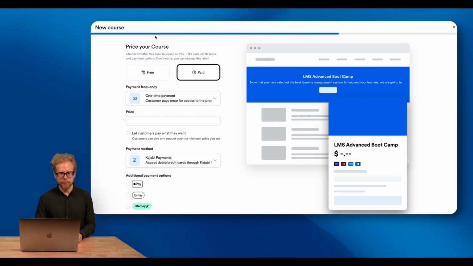Now it's going to ask free or paid. Same thing with Kajabi. I just don't deal with this right now. What this does is if you fill this out, then Kajabi is automatically going to create an offer for you, which an offer is how you basically, you attach a course to an offer in Kajabi. Okay. You have all your courses. You could have 10 different offers for one course.